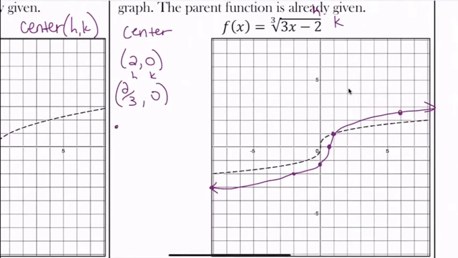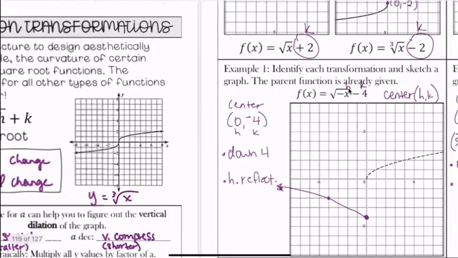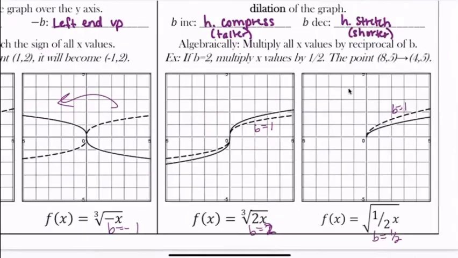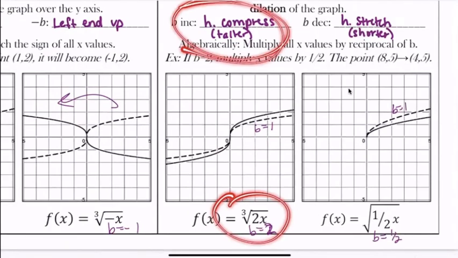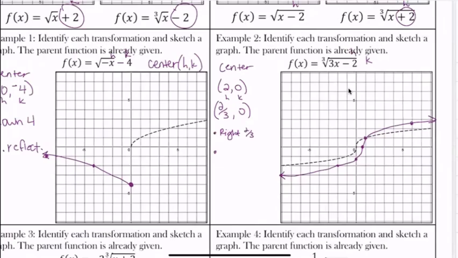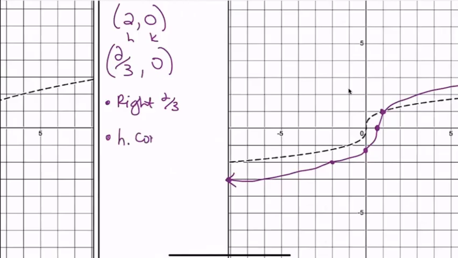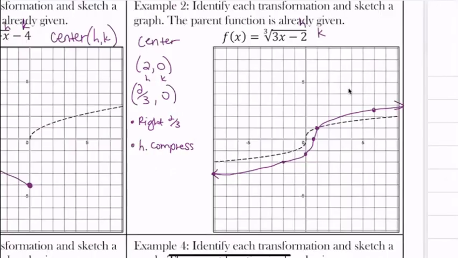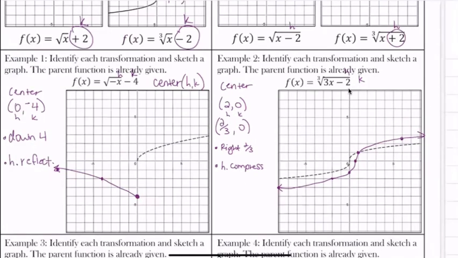And then I'm going to list out what happened. Here we had a movement, right? Remember our center, well, it went this way, but technically it wasn't a move of 2, right? We did move to the right, and technically we went to the right 2/3 because we had to divide by that 3, the change there. And then that 3 is on the inside, it's change in B. So let's look at what we got over here. Change in B. And when B gets bigger, you can see that right here, it is a horizontal compress. So H, compress, because it did get taller. You can see it's taller than that dotted line we had before. And that's how you do it.